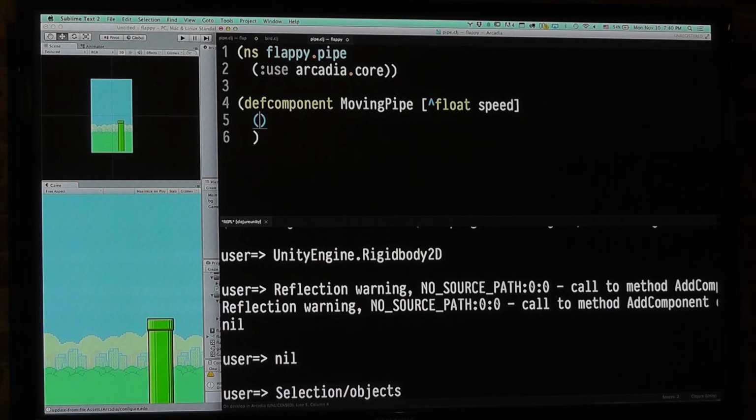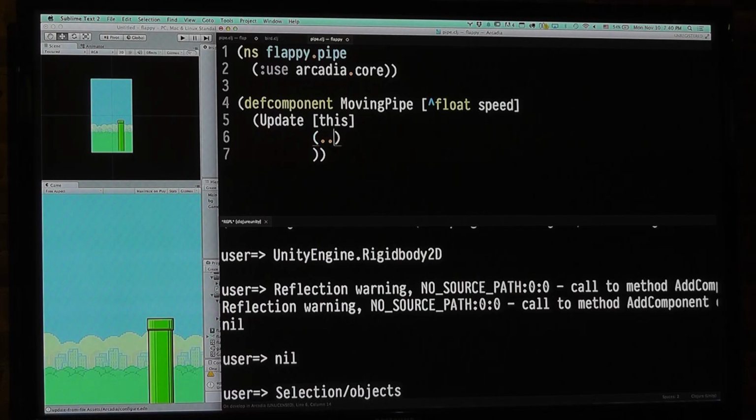So to update, the way you make a pipe move is, you would not type it directly. So update this. Our def component will automatically insert a protocol that you would normally write. It just gets obnoxious to have to write a separate protocol for every single one of Unity's 40 messages, so we just do that for you. Again, def component is intended to be entirely just an interop form. You do it and get away from it as quickly as possible.